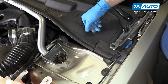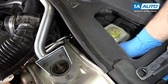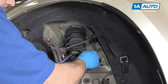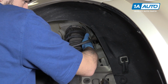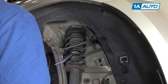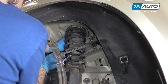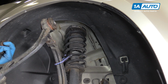Now to access the rear bolt on the driver's side, you have this cool little access panel for your brake fluid reservoir, which may allow you a little more room to get at this nut down here. Remove the two captured bolts securing the control arm in. All you got to do is grab the tab, wiggle them out. You got to kind of lay them down flat to get them behind the strut, like that. Do the same thing on the rear. And remove the control arm from the vehicle.